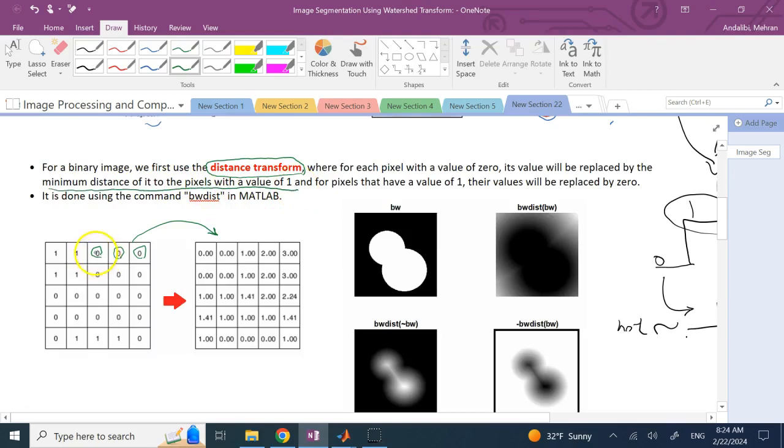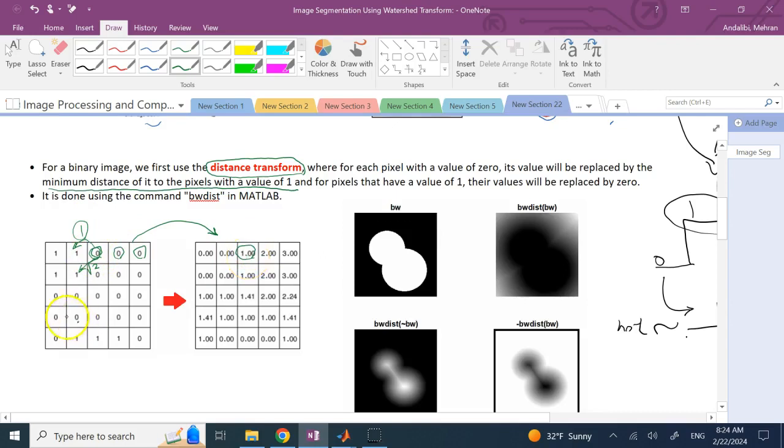So for this 0, consider the distance it has to a pixel of 1. For this one, it's a distance of 1. For this one, it's a distance of square root 2. And between these, I choose the minimum one, which is 1. So you see this 0 is now being replaced by a 1 here.